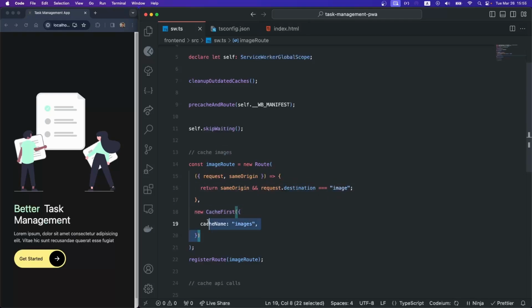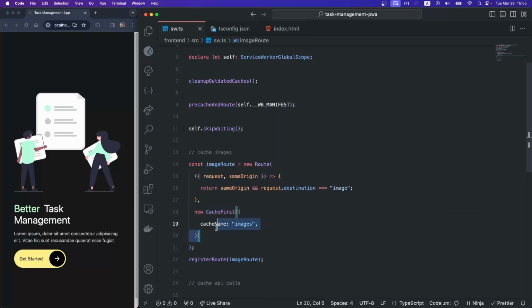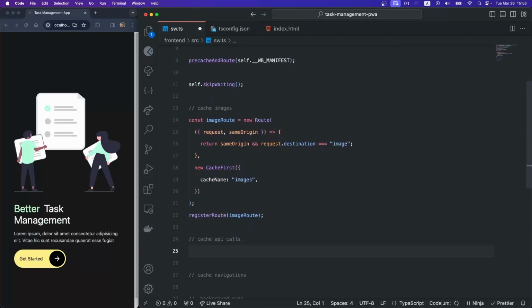Then we will add a cache first strategy to our route, and this will ensure that whenever we need this resource, the system will search for the resource in the cache first, and then it will ask the resource from the server.